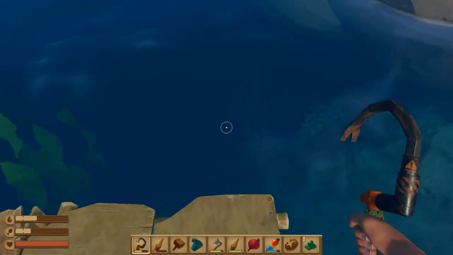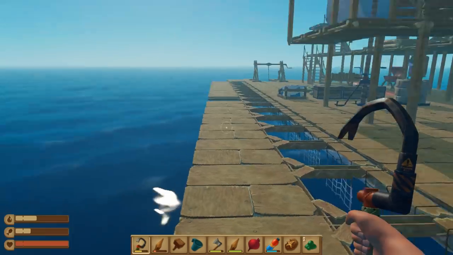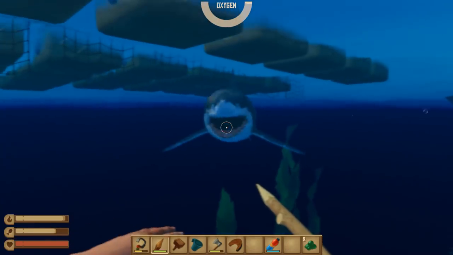But we're basically here for the resources. We need lots of alloys. Alright, let's check out this oxygen tank. Ooh.